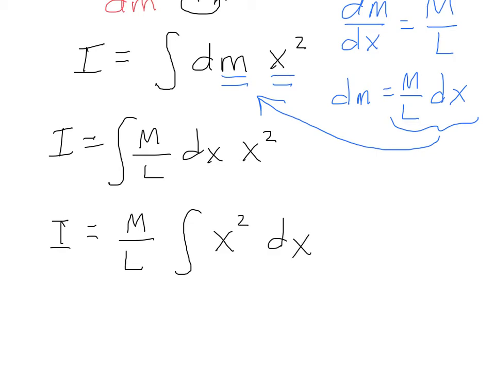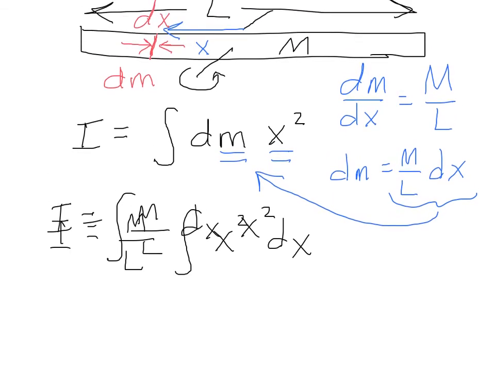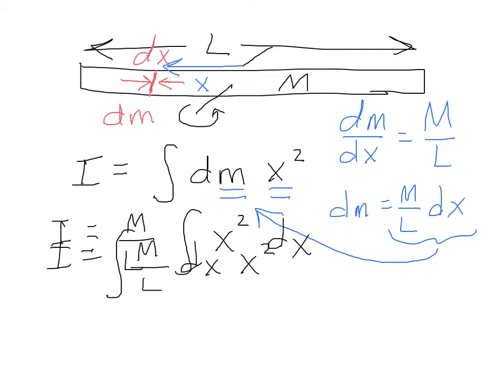And now is a good time to put in what's described as the limits of the integral. So we're basically saying we've got different values of x. What is the range of values that x can have? Remember, we measured x from the axis of rotation out to where our little slice of mass is. But our mass cannot go beyond the end of the stick.